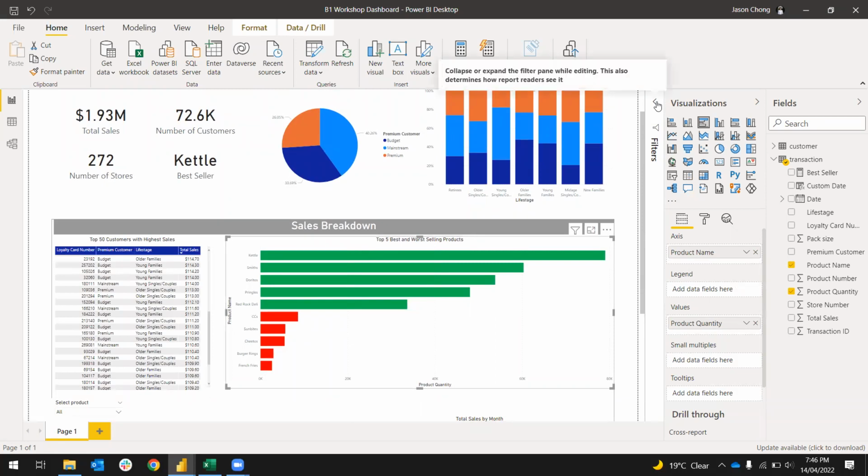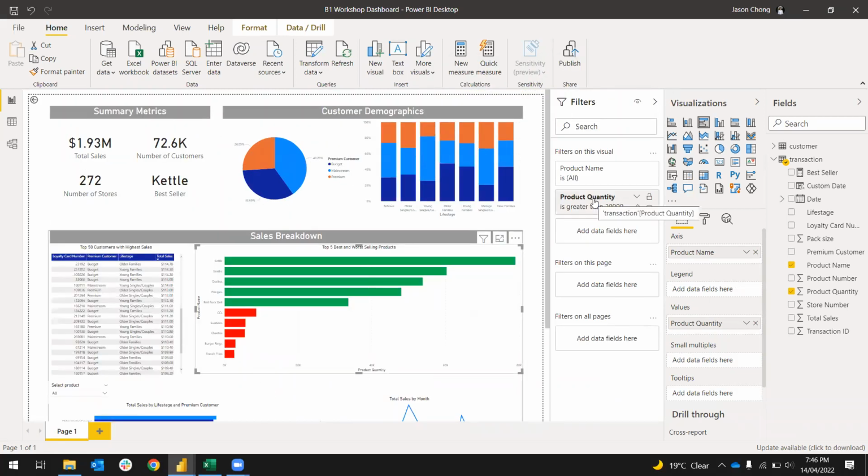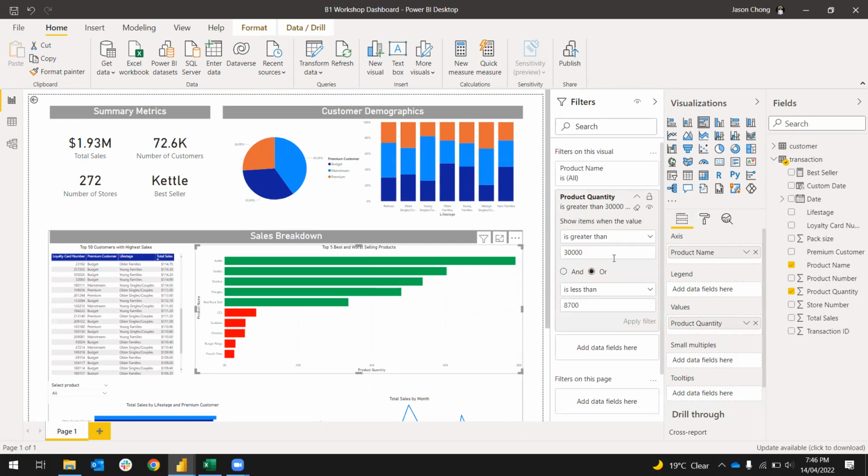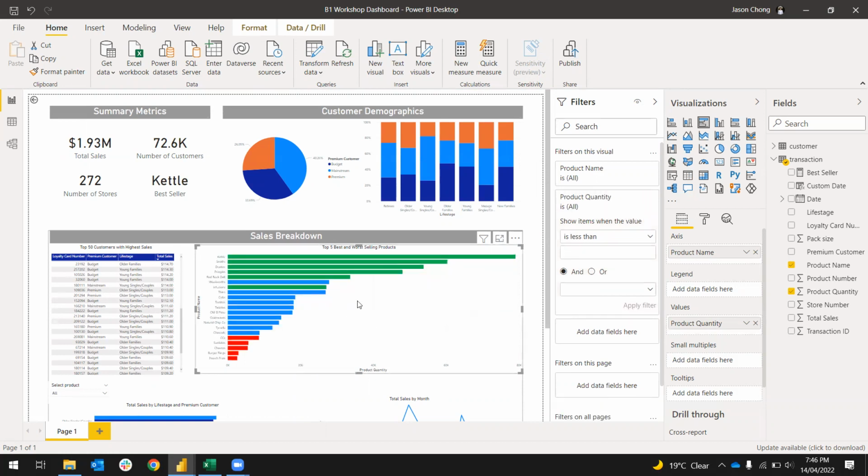And in terms of the one next to it, top 5 best and worst selling product, this one's a bit trickier because Power BI only allows you to filter one way. So you can either take the top 5 or the bottom 5. Here I've come up with a hacky way. I've made an or statement. So if I remove this, this is what you get when you drag all the fields in.